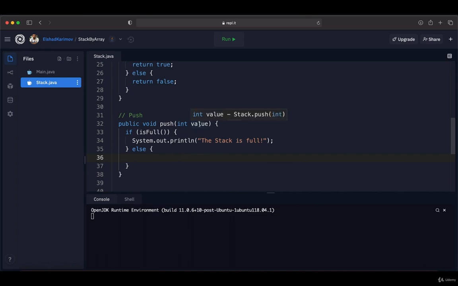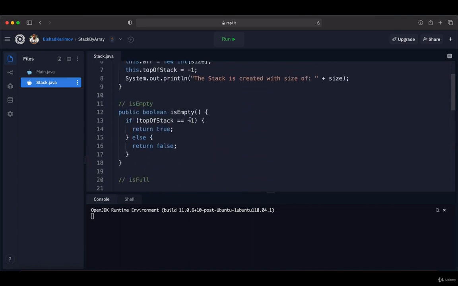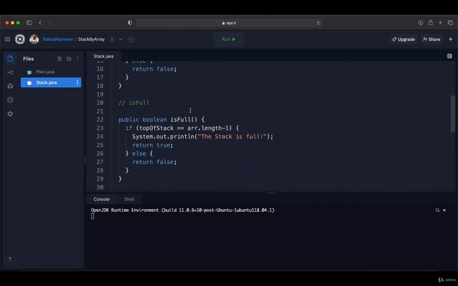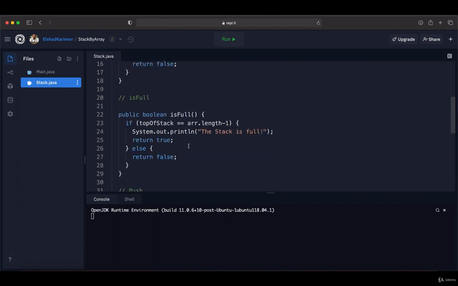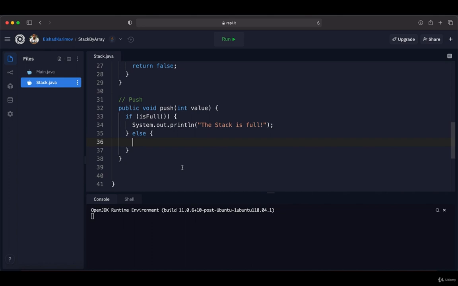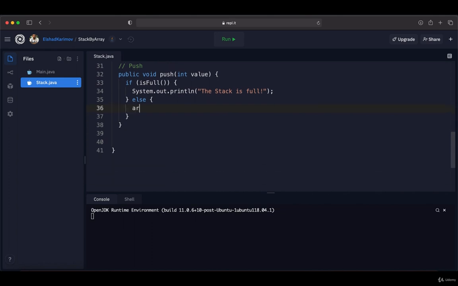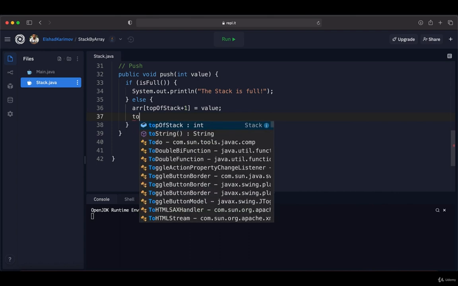So how we are going to insert this value to our stack over here, we are going to use one more time topOfStack. So in this case, when we are creating a stack, we said that topOfStack should be -1. So if I put topOfStack + 1, it's going to be 0. So the first element will be at the index of 0 in this case. So arr with the index of topOfStack + 1 will be set to this value over here. So in each step when we are inserting an element to this stack, it's going to insert it at the next cell, because in this case we are going to increase topOfStack by 1.